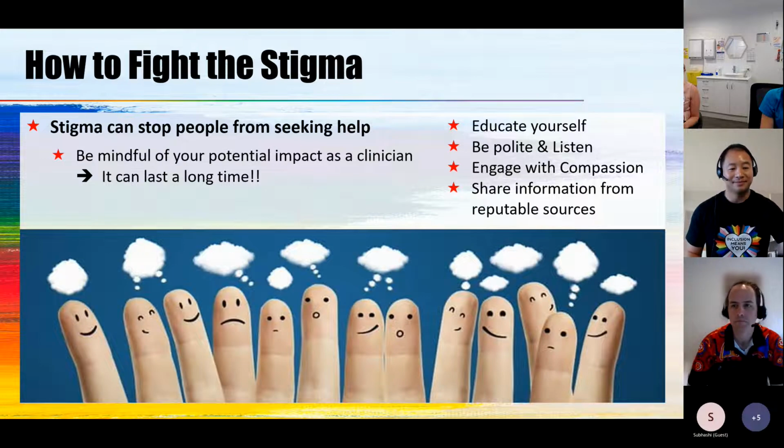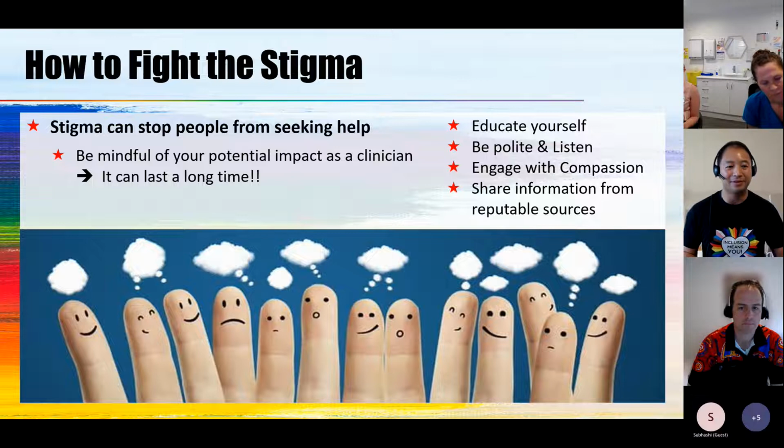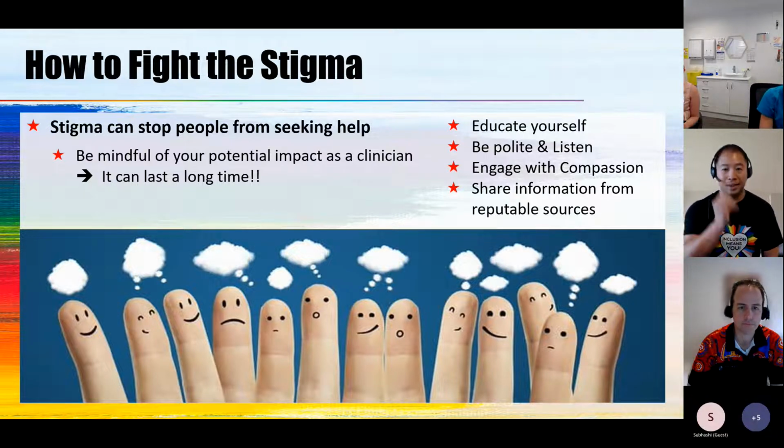How can we fight the stigma? So I love this little diagram here. And yes, there are little fingers, little faces on them, and little thought bubbles and speech bubbles. And I love this picture because it reminds me of something that my grandma used to say. If you hold your hand up in front of you, you can do this for me if you want to, and look at your hand closely, there are no two fingers on each hand that are the same. But you don't judge them for being different because they all work together and each have a role to play. So why would you judge others who appear to be different to you?